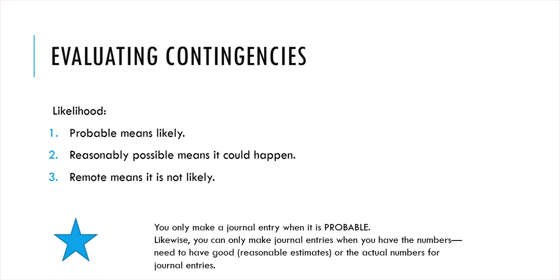But when you look at some of the other ones, like probable or reasonably possible, you notice that at times you will be doing only disclosure notes, and at times you're going to do journal entries. And my rule again is if you cannot come up with a number and it is probable, then you can't do a journal entry. Otherwise, you're going to be hard-pressed to not record a loss and not record a liability when you have something probable happening. Okay? Now, contingencies.